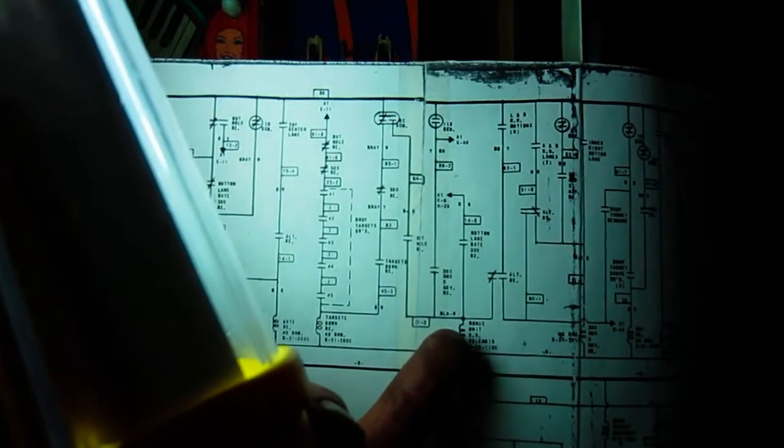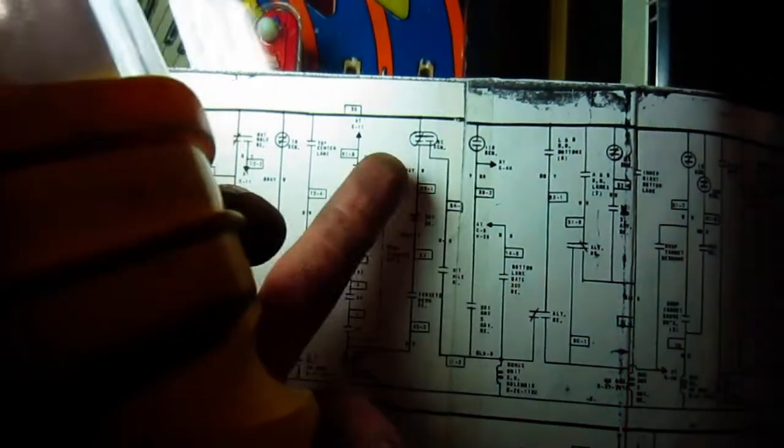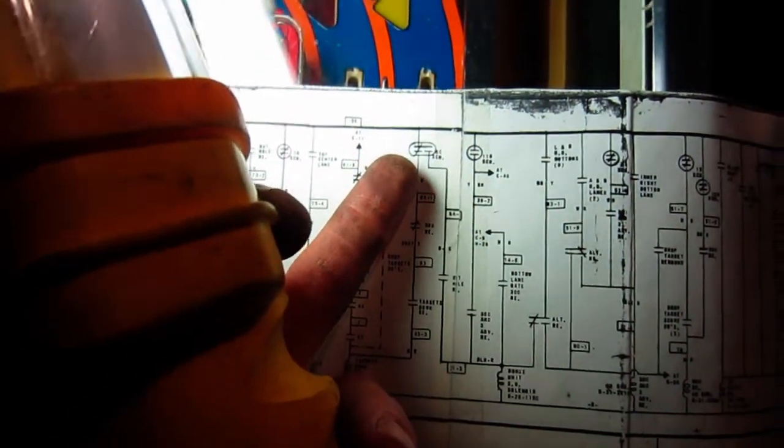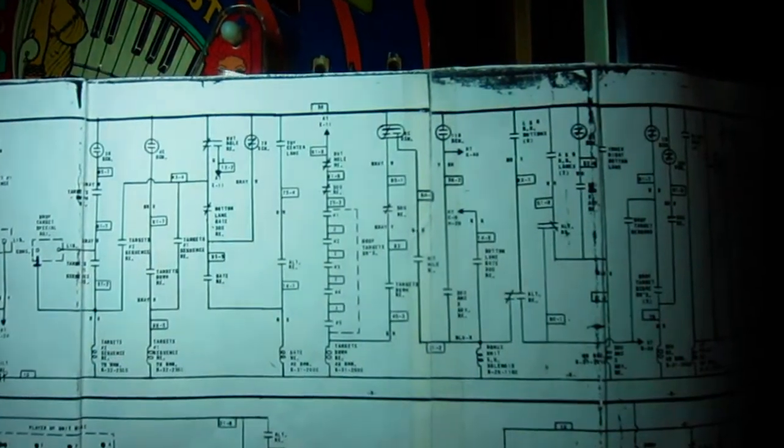So if we look here at the bonus unit step up, it's got a bunch of paths, mostly related to the scoring of the bonus unit, but you come up here, it goes through the out-hole relay, and then through score motor switch 6C. And this is where the problem was. These score motor switches, 6C and 7C, were the two that I was having the most problems with.